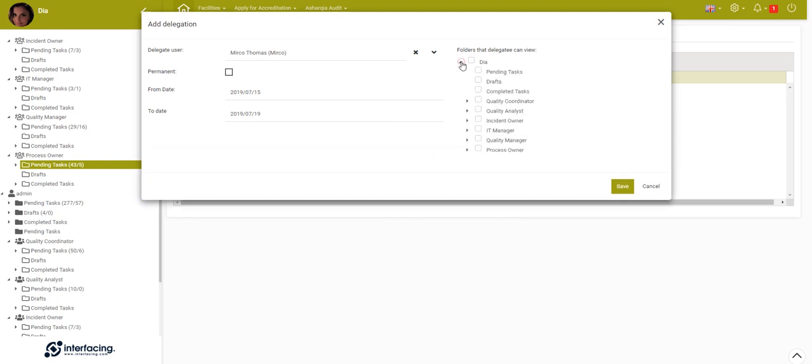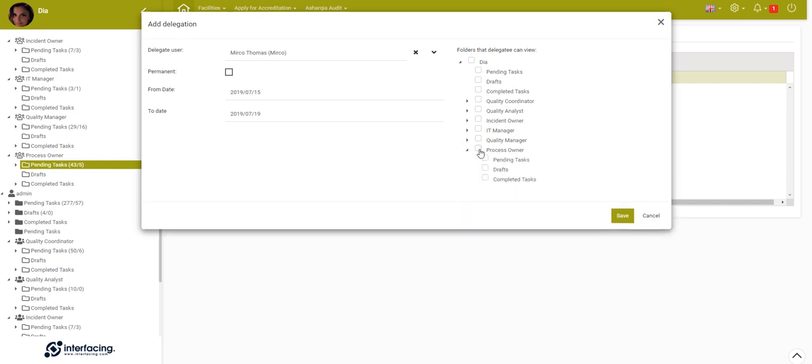Here are some folders that he can view if I want him to be able to view all of my folders, or if I want him to just view the folder with my task. So my task was a process owner, so I would let him view my current pending tasks, and then he would receive the task to review the application. Oh, something else as well. If I don't want to give it specific dates, I can permanently assign this to him. So if I was not only away for 1 week, but if I was away for an extended period of time, I would say permanent, and then it would remain in his inbox. It wouldn't just be from that specific date that I requested.